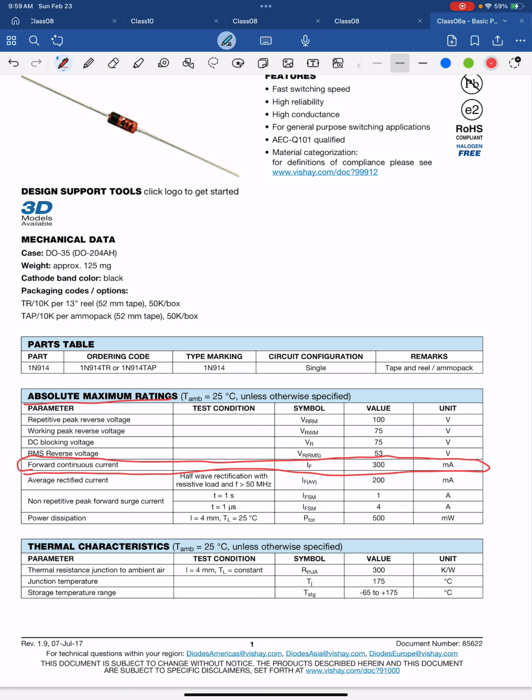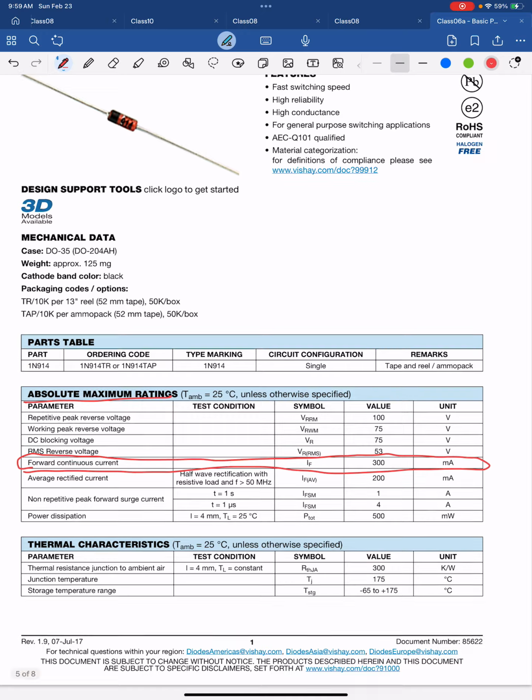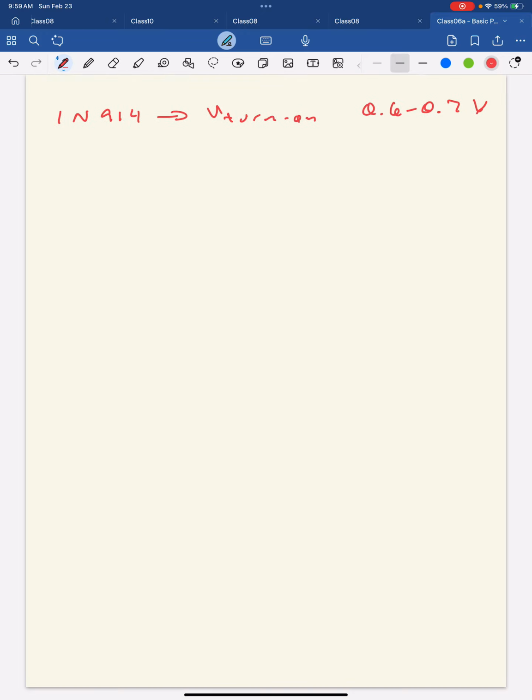There are other parameters that would affect that, and we'll talk about that when we look at the diode equation in an upcoming video. So there's our brief discussion of our physics. We can add a little note here. Maximum forward current for our 1N914 is around 300 milliamps. That's the reported value. And maybe you can go larger than that, or maybe it would be less than that.